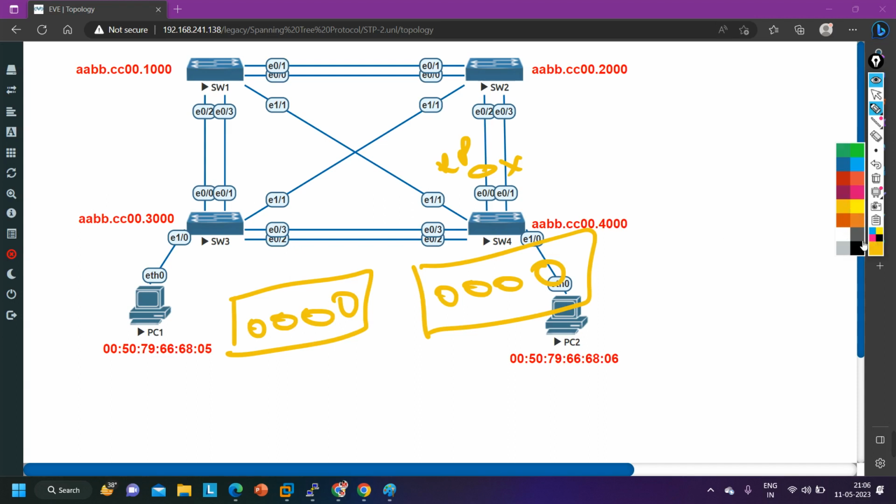And by default, this bit is fixed. That is 1. So that's why your STP priority is 128.